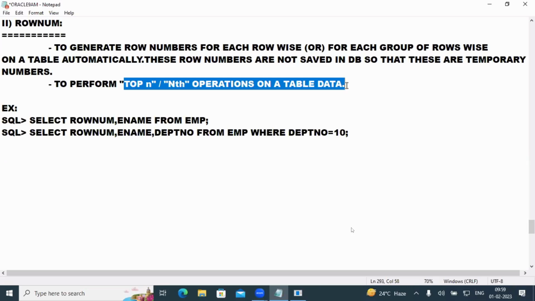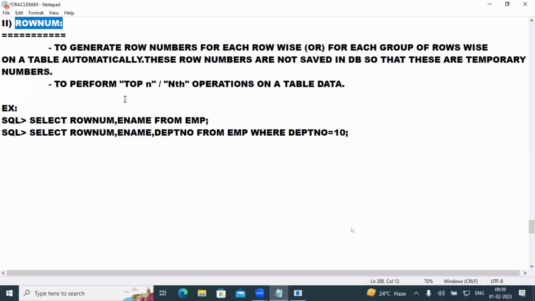Otherwise, I can go for exact positions: first position row, fifth position row, 10th position row. So Nth position means a particular position of a row we need to pick from the table, otherwise the topmost records. There ROWNUM will be helping us. Now let me see some examples on this; you will get some idea.